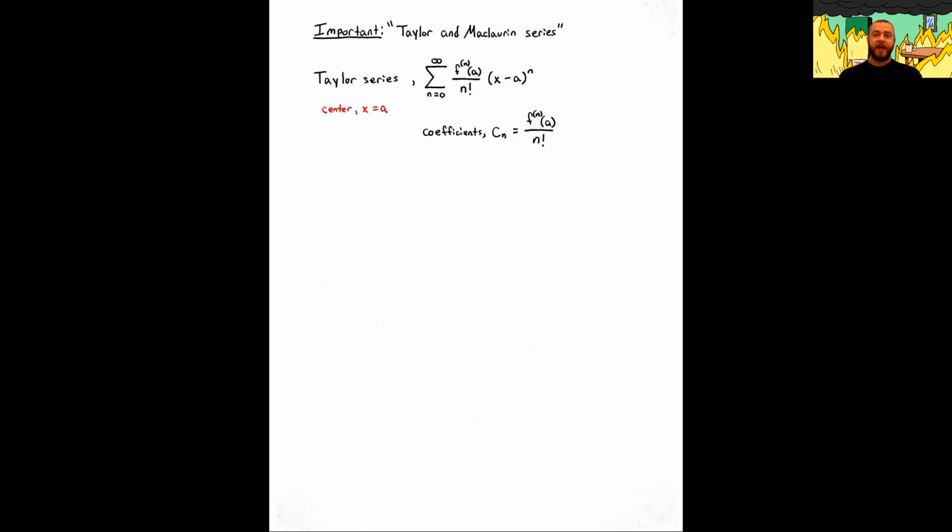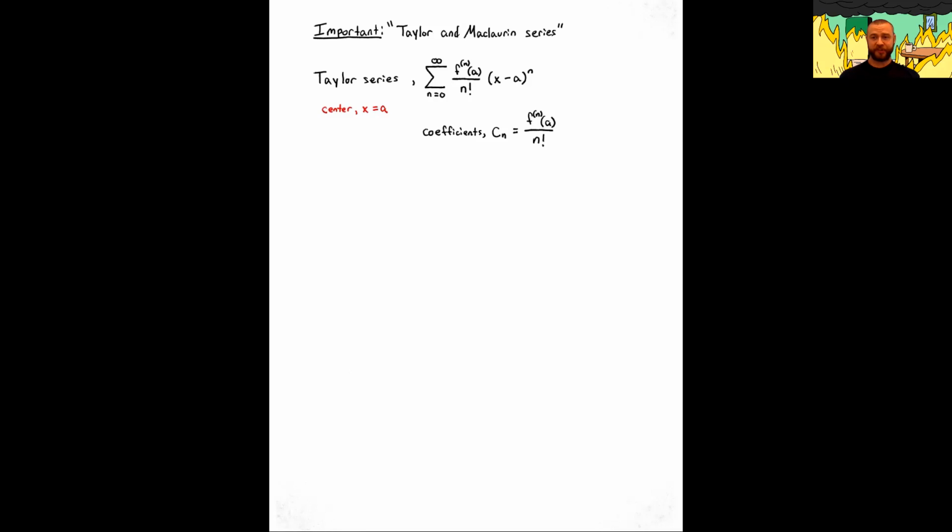Okay, a Taylor series is a power series representation for a function that is centered at some non-zero value a. Think back to when we started defining and introducing power series. We mentioned there were two versions we're going to see: a version centered at a, some non-zero value, or a version centered at 0. Here we have the version centered at a.